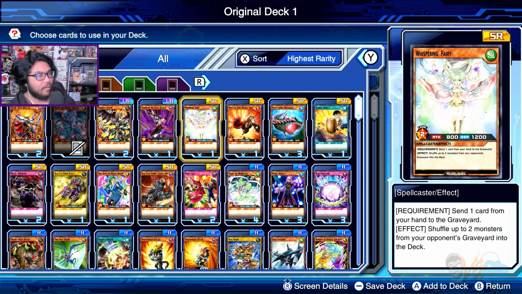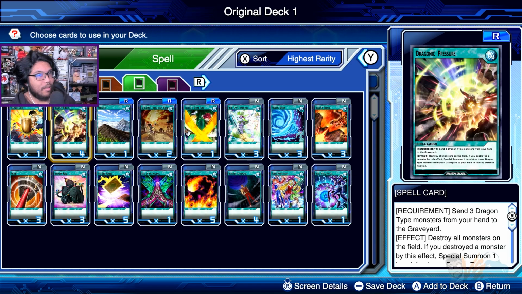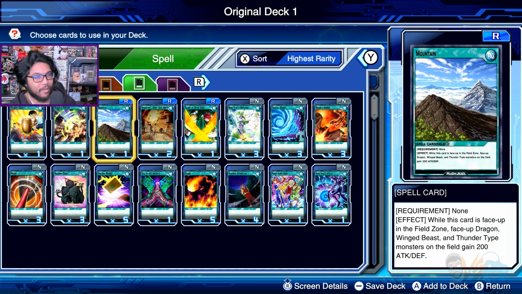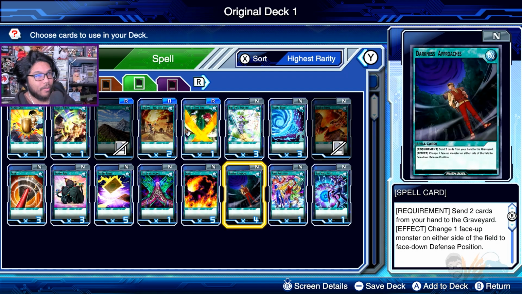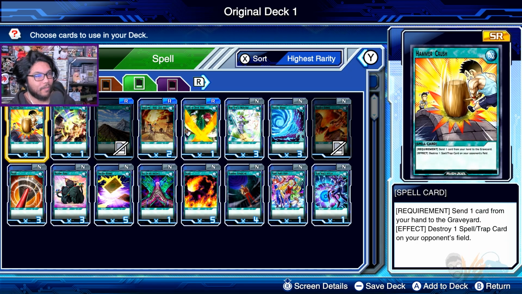Okay. So let's begin with the magic and traps then. Dragonic Pressure. Send 3 dragons, destroy all monsters, and special summon. Okay, we'll do these. These are really good. This mountain is good for dragons. I'll grab that. And Dragon's Inferno, we need 3 MSTs for sure. I think that's it. We still have a lot to unlock, so I think that's fine.